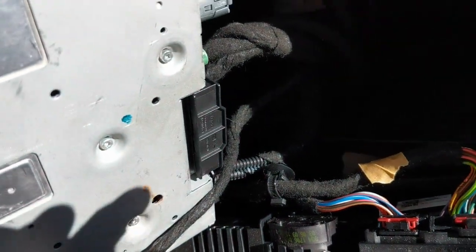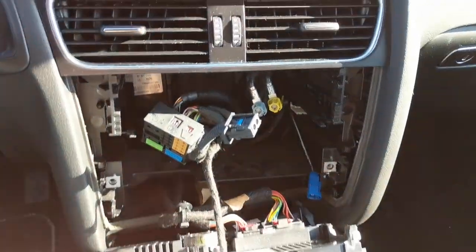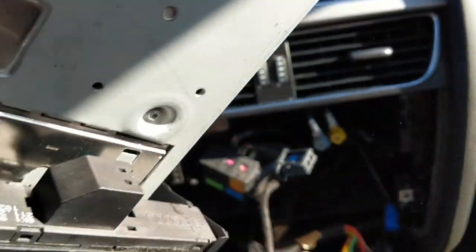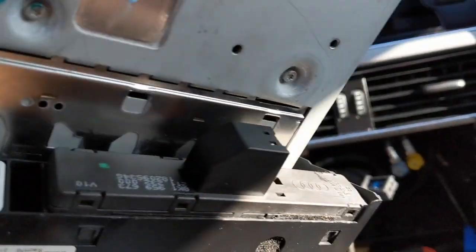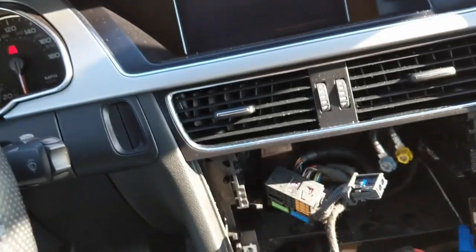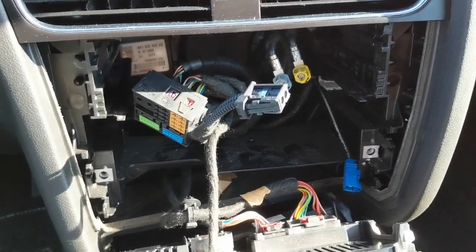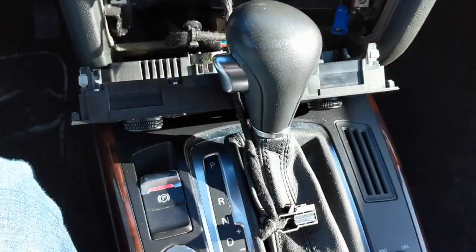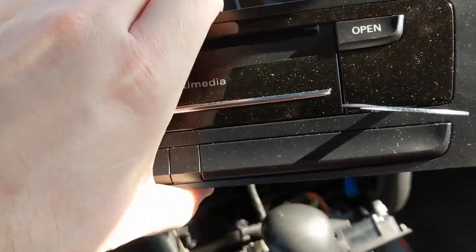We're going to stop for a second because I can't do this one-handed. What I forgot was this one right here, which is right here on my unit. You might also have one here — mine is not optioned accordingly. This one is also just a little tab that you press in and pull the item out. This mess is A-OK, do not worry about this, you're fine. If you feel really nervous about this, go ahead and put it back in park. Now you get to get out of the car and take your unit back inside.